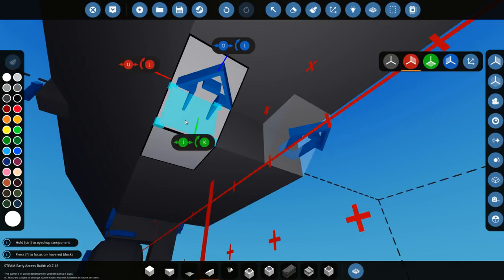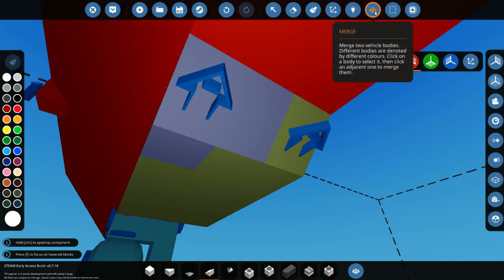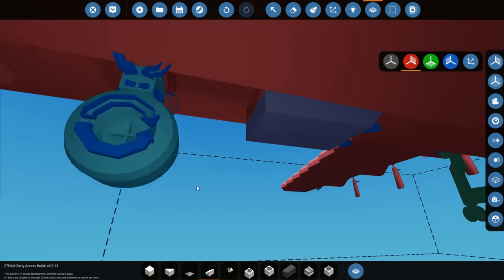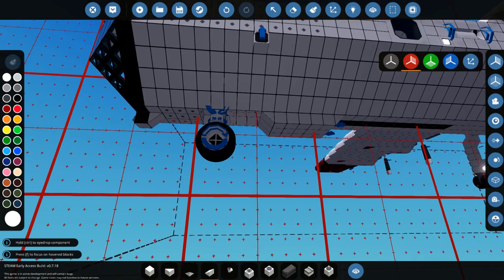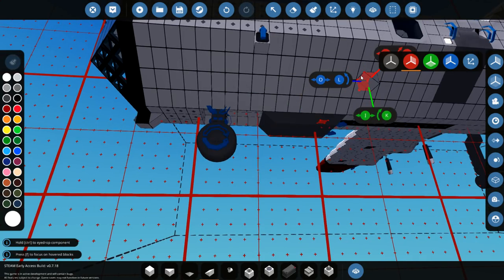Go ahead and put a piece on here as well. Like so. Merge those two together. And there we go. We got a little bit of a door going on there. All right. Door. Will that seal it? Will that work? I don't know.